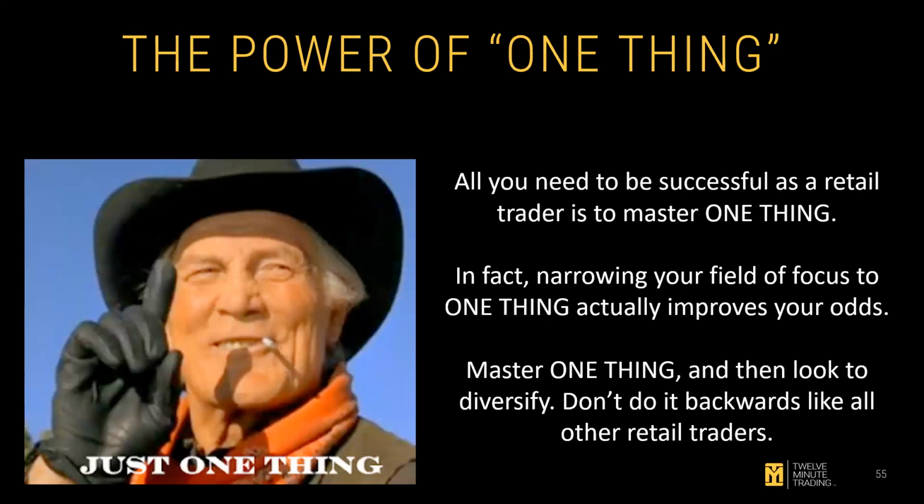In fact, I didn't start consistently making money until I literally swept my desk and said, I'm going to trade one strategy, one chart. Then all of a sudden everything turned around for me, because you get really, really good at that one thing. You understand how that chart moves, and you understand how the chain moves. Master one thing and then look to diversify later on. Don't do it backwards like all the other retail traders.